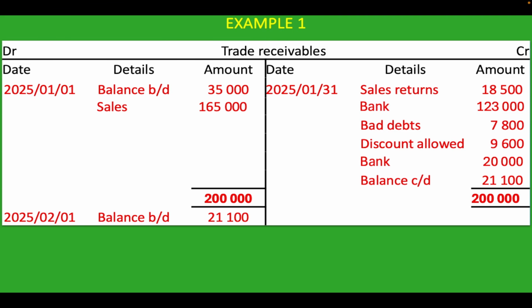And this is how you do the Trade Receivables General Ledger account, or the T account for trade receivables or debtors. I hope you've gained value from this lesson. I hope you now know how to do the T account. If it's your first time, I hope it's now much easier to do the T account. You can now check out the second lesson that we did on the T account, which is more advanced than this one here, and you'll get a much better understanding of how questions are usually asked.